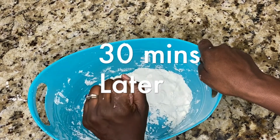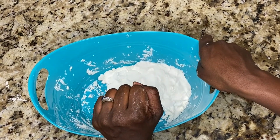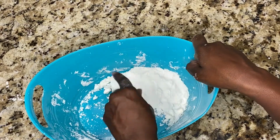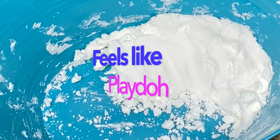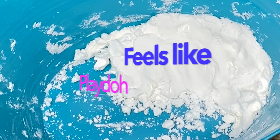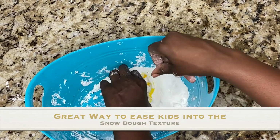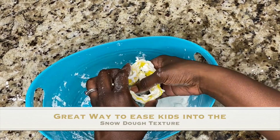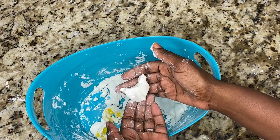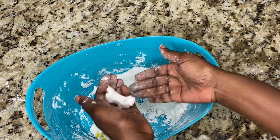It feels like Play-Doh, but it doesn't come off on your hand. See how I'm punching it and there's not a lot of the texture on me. It's not as messy as it was before. So if you let it dry out, it'll become this Play-Doh texture where you can do more things with it, and it's not as messy. This is good for kids that don't want to be as messy. It will still have some on your hands, you won't get away from that, but it's not as messy as before with my daughter and the snow dough. That's the difference between the snow dough and the foam dough.